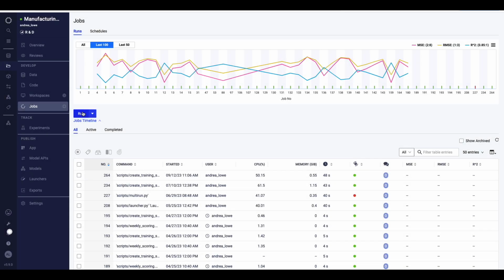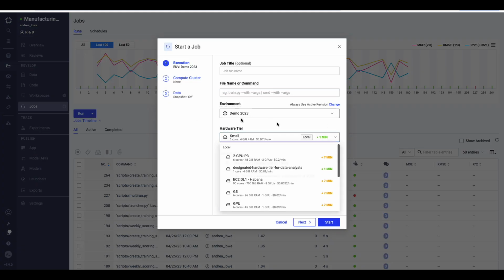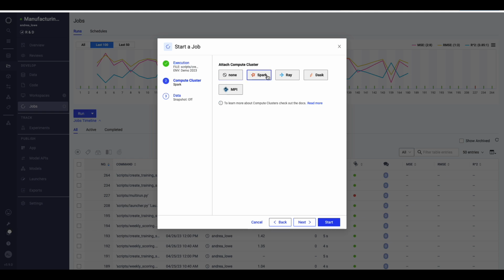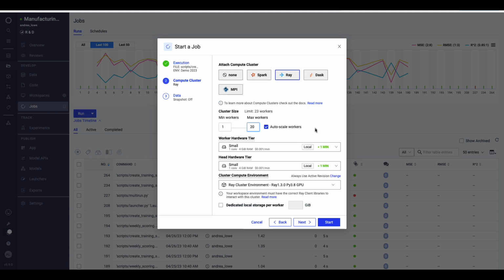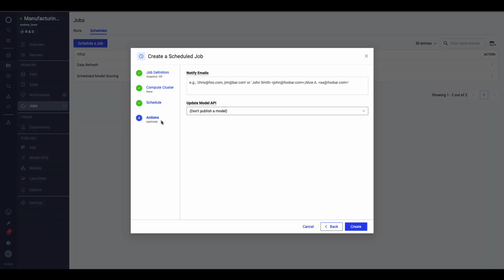Notebooks and interactive environments are great for writing and testing code, but once that's finished, it's likely that models will be trained in a more automated way by executing scripts in a Domino job. Similar to workspaces, you can select your environment and infrastructure, including compute clusters, and scale up as needed so your runs can complete effectively. These can be scheduled and can also be run in parallel or sequentially. Scheduled jobs can also be set up to automatically send customizable emails to other stakeholders.